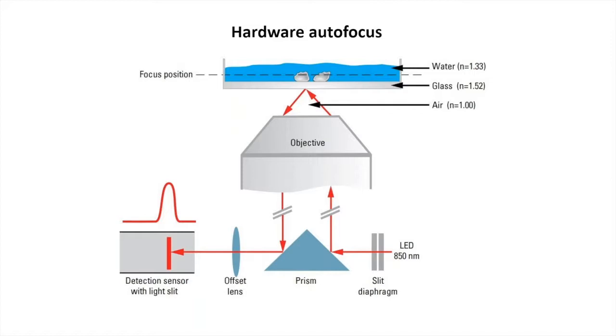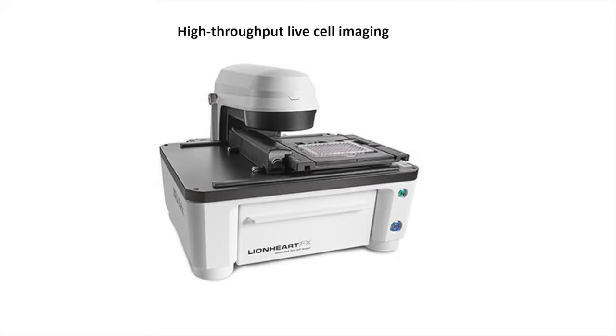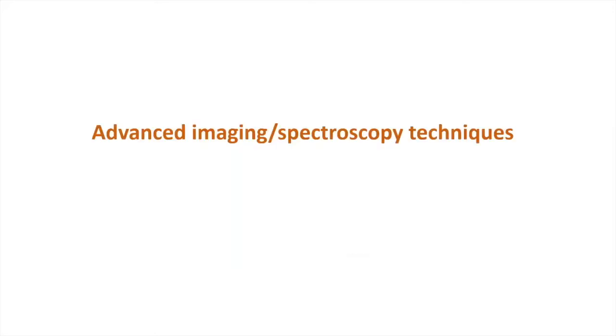And so from that, there's a way to look at the pattern of reflection and maintain the distance between objective and the cover slip, and you could basically maintain a certain offset from that and keep cells in focus, which is incredibly important to successful live cell imaging. And on top of this, if you're interested in high throughput systems, you could do 96 well, high content, high throughput live cell imaging that have a number of ways to detect it: widefield, confocal, etc. A streamlined way to image live cells, signaling and whatnot.